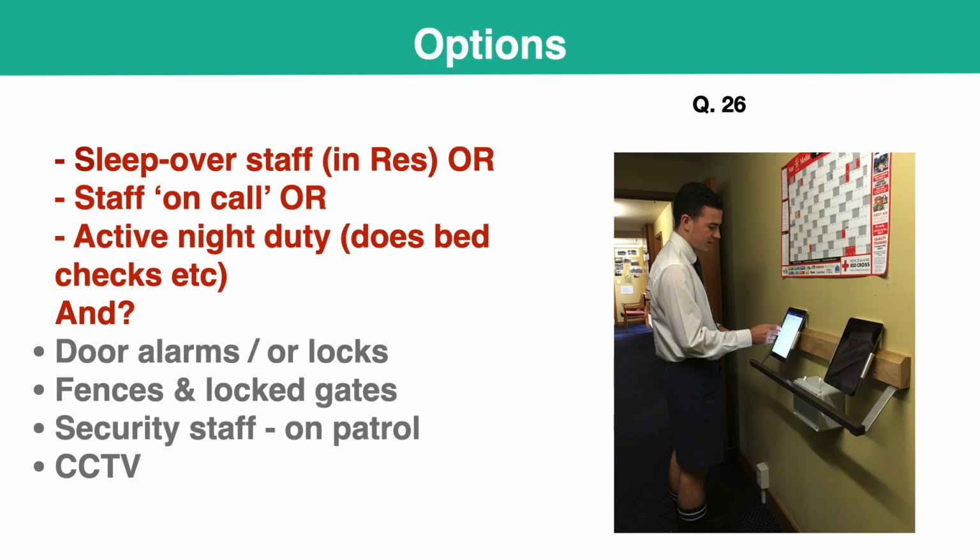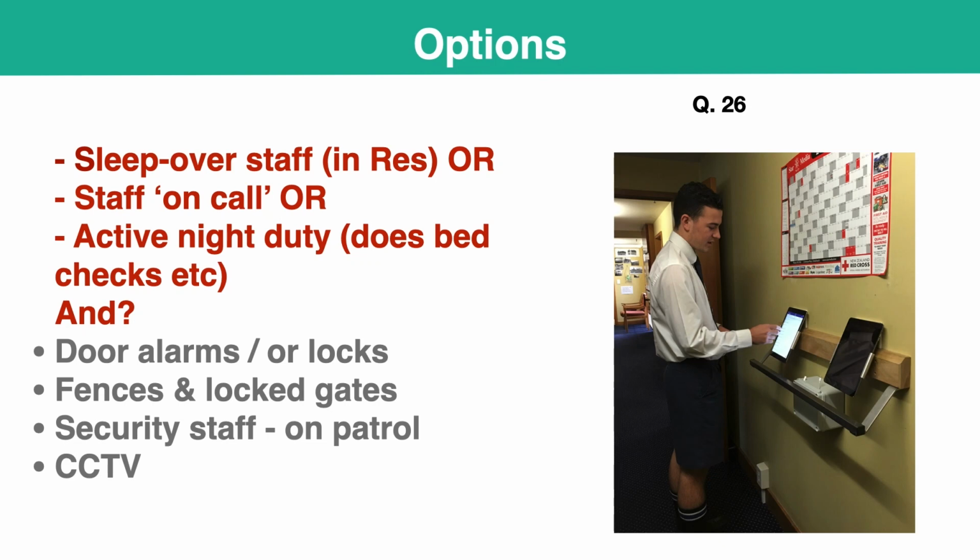Some residences even have active night duty, and those people on active night duty do actual regular bed checks. This could be if you have a student group who is more high risk, or young people who aren't used to living in having restraints and regulations to follow. So they would do bed checks, maybe a few times in the night, do patrols, that sort of things. There are boarding residences in Australia where this is necessary.